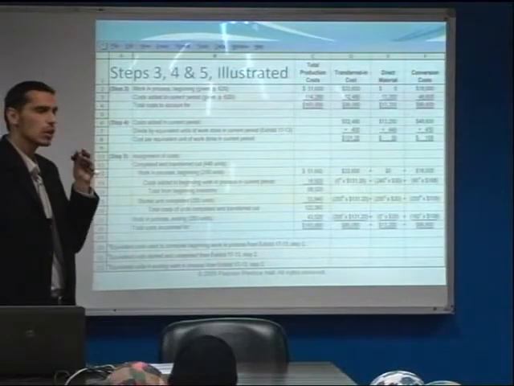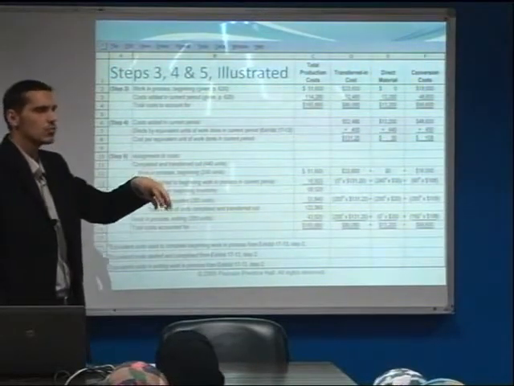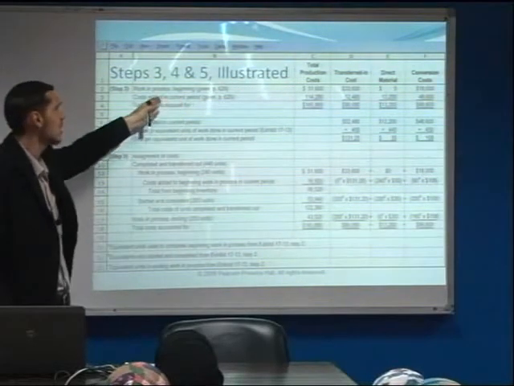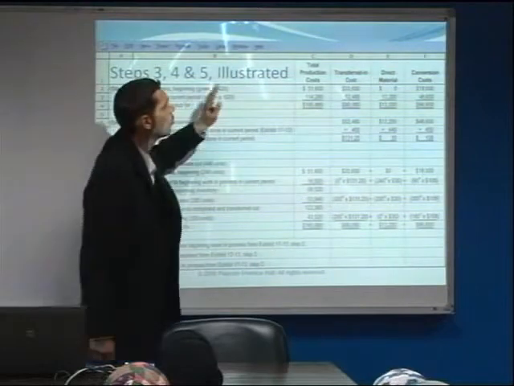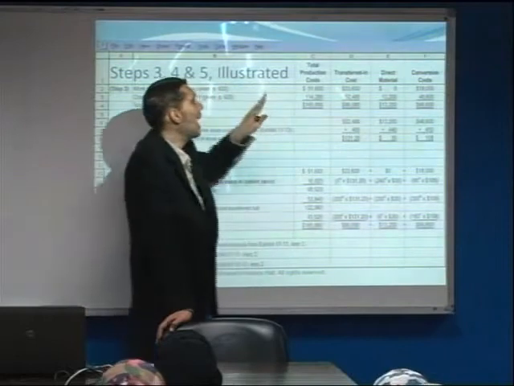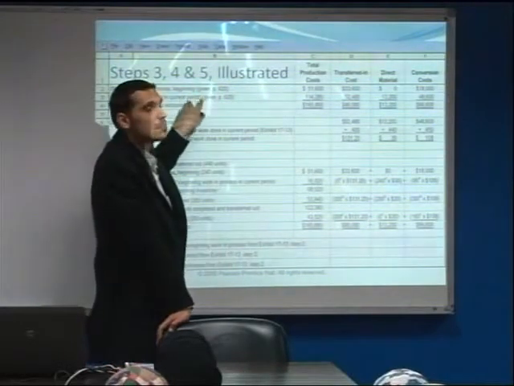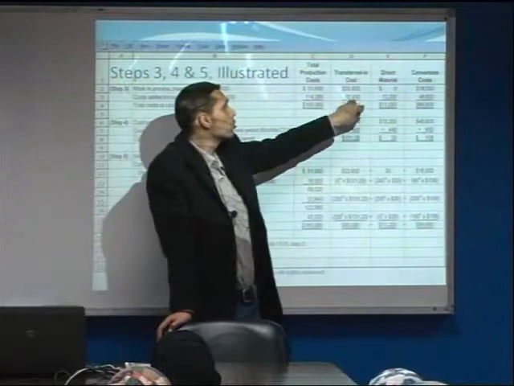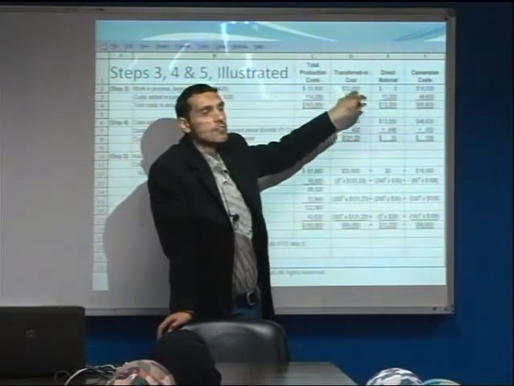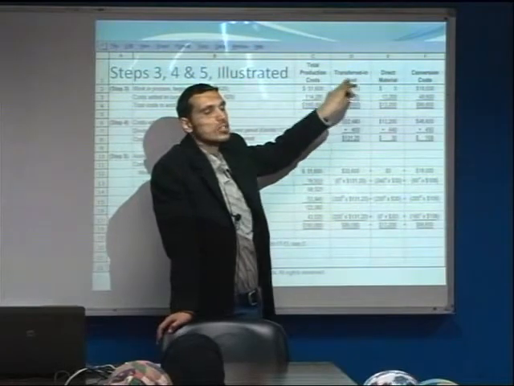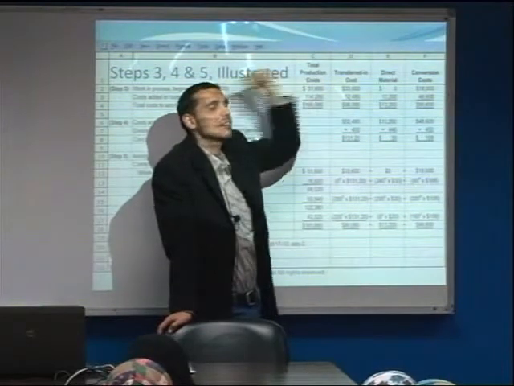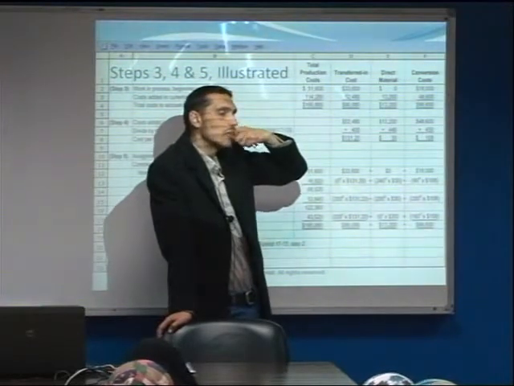Of course, we have cost that has been incurred on the beginning inventory, and we have cost that has been incurred within this period. Therefore, the cost incurred in the beginning inventory would be $33,600, $0 and $18,000. And for the cost that has been added within this period, $52,480, which is the cost of the 400 units that were transferred from the assembly department according to what we have calculated in the previous lecture.